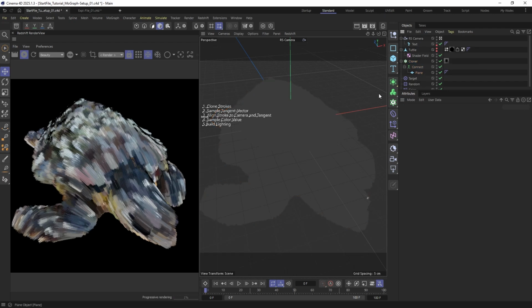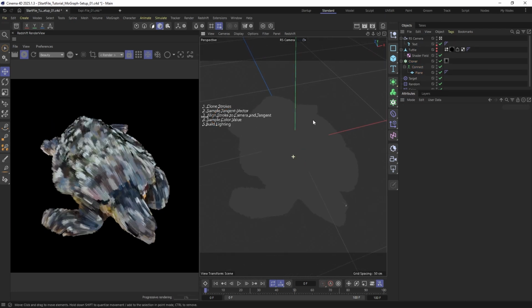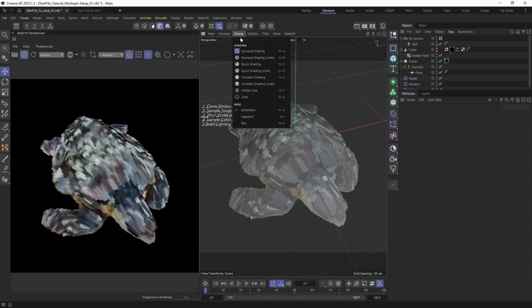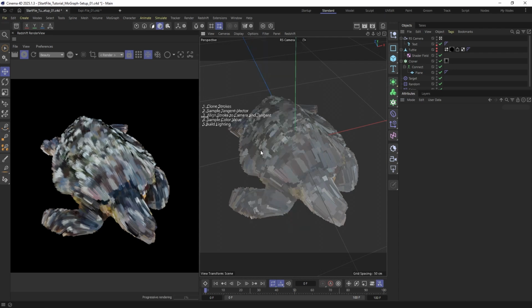So you can see we have our turtle here already. When you want to see the color in the viewport, just type in NQ. This disables and activates the textures. Now we already have a pretty nice effect, but there is also one downside.